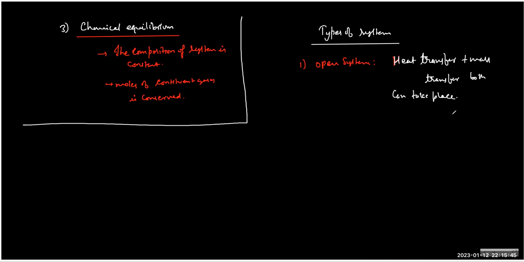Nowadays it's winter going on, and I think you all must be using the geyser for some reason. So if you look at the geyser, this is a very famous question of calorimetry also. In a geyser, what do we have? Inlet and outlet, right? It will have water. It will have some coil system, some heating mechanism, you can say.